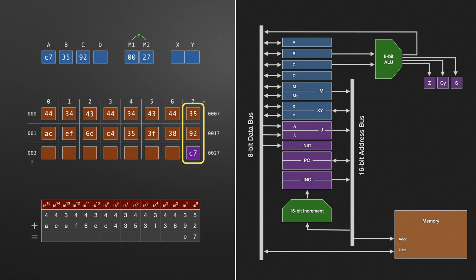And indeed, one approach is to think of the high byte as referring to 256 unique pages of memory, with each page having 256 locations defined by the low byte. Thinking that way, all three addresses are in the same 0 page, and so we only need to track the low bytes of 7, 17 and 27. And that also means we only update the M2 register each time, while M1 stays as 0, referring to the 0 page. So 3 bytes then, but where to put them?